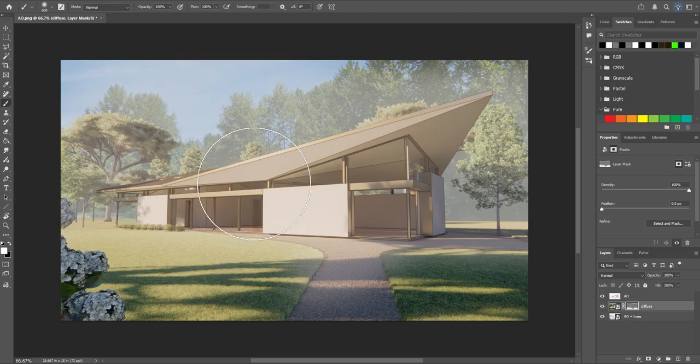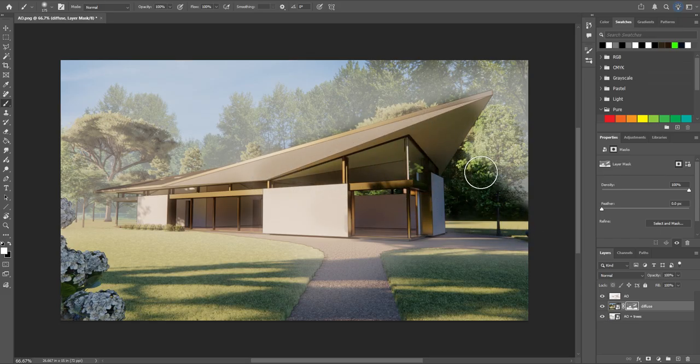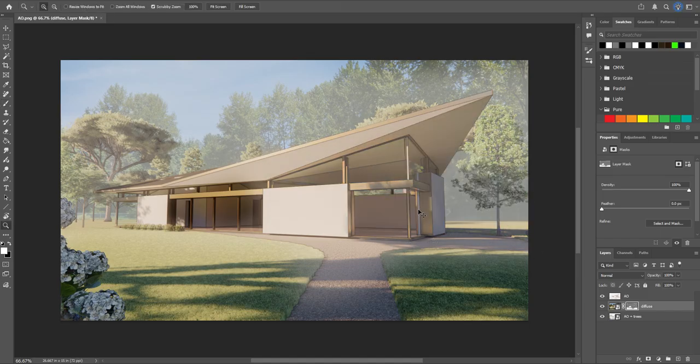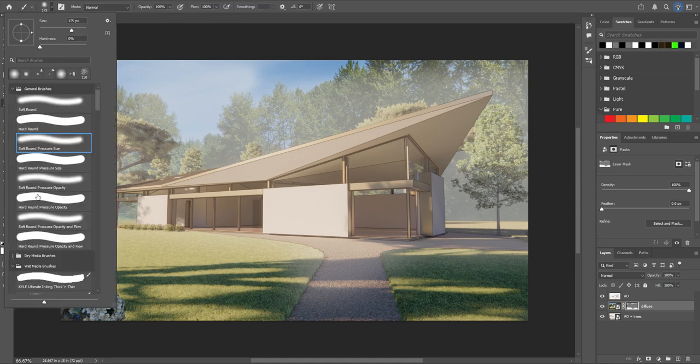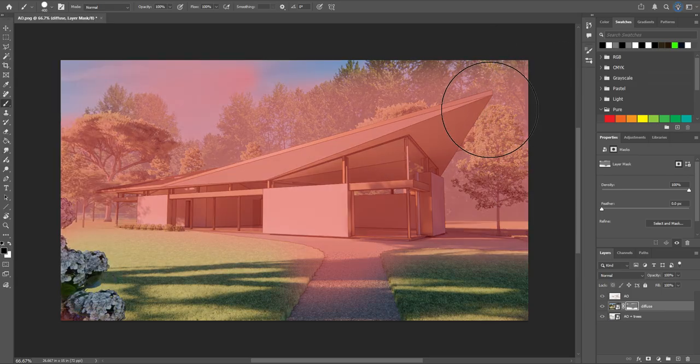So I'm gonna take my white. I'm just gonna paint around here to keep that depth in there. You just sort of play around to see, it depends on what sort of mood you're trying to go for. Is it something more dramatic like this? You could even do things as much as, maybe you find a hard brush and you do something like, I don't know, I'm just gonna paint some circles.